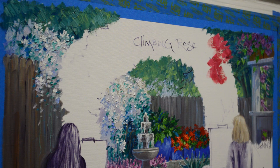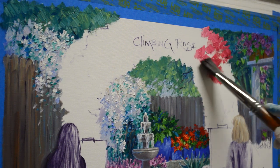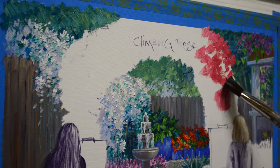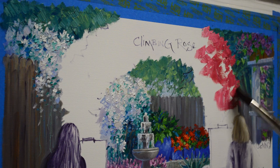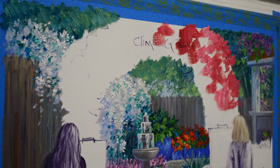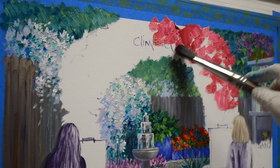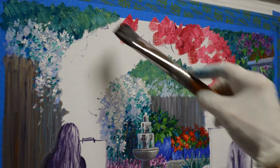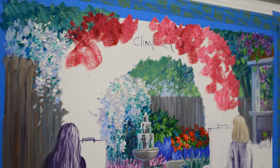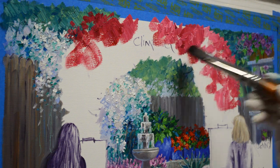I'm working on the climbing rose here — this is called a Peggy Martin rose, and I'm using mixtures of permanent rose plus white for the blossoms. The Peggy Martin rose is really a neat rose. We discovered it when we were living in our previous home in Floresville, about 45 miles from here in Texas Hill Country. We had a wonderful little nursery — Karen and Stew — oh my gosh, they had beautiful gardens with fish ponds and waterfalls. I loved going there. Jack didn't, because every time we went I'd spend a bunch of money on plants. But we discovered the Peggy Martin roses there.